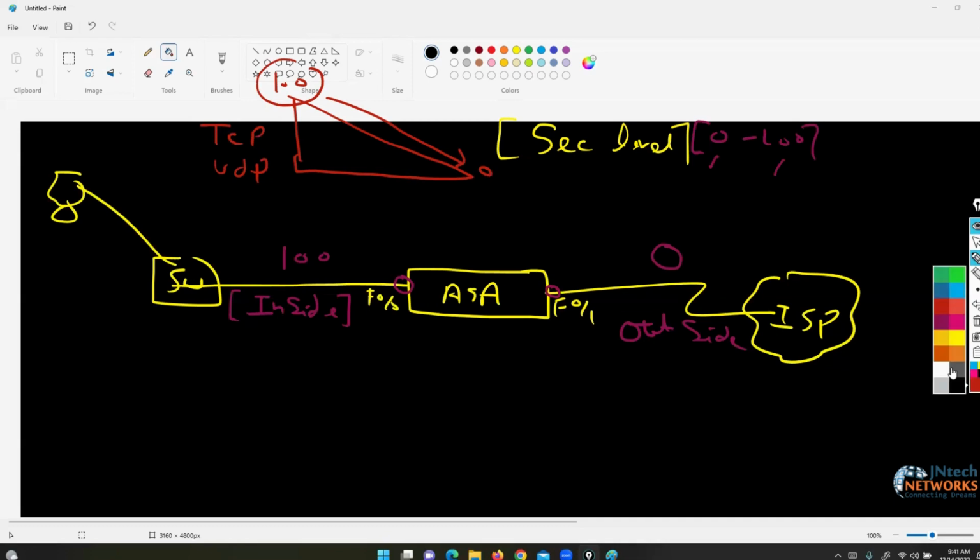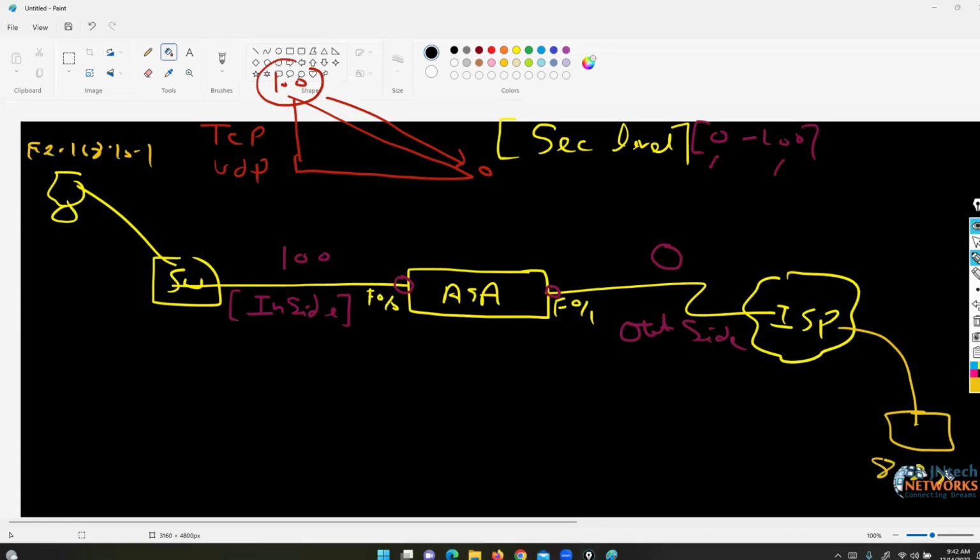For example, this inside machine IP address is 192.168.10.1. This inside machine is trying to access an outside server, 8.8.8.8. This traffic is going to hit the firewall box.